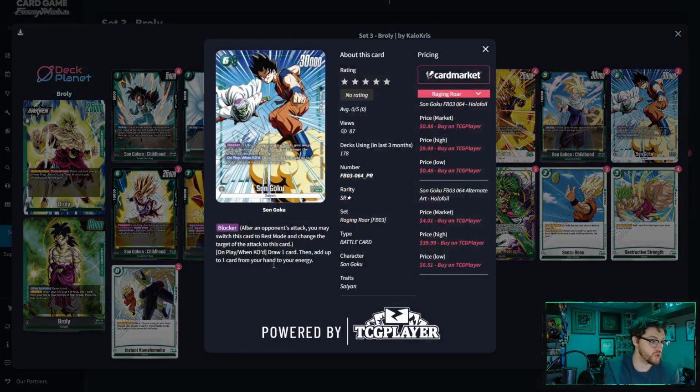You also have the 2 new blocker Goku, which is interesting. You have to really understand how to play this card. It is a 0k, it's a 30k body, it's a blocker. When it's played and on KO, you draw a card, and you can add up to 1 card from your hand to your energy. So you technically don't have to ramp, but you can.